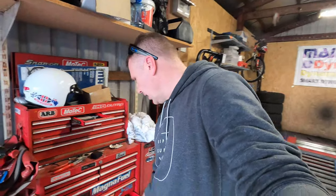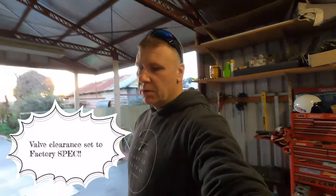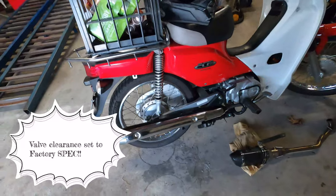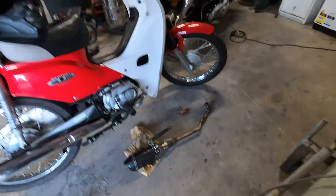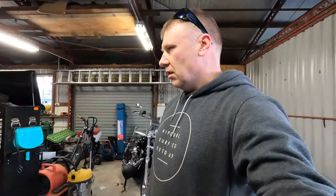In summary, the TB Parts cam for the postie bike - put it in the bin. Too noisy, didn't make any more power, valve geometry all wrong, not worth doing. I've gone back to the big bore with standard exhaust - the custom exhaust is just too noisy for the small power gain it gives up top. I'm going to go for a ride tomorrow and just see how it goes.